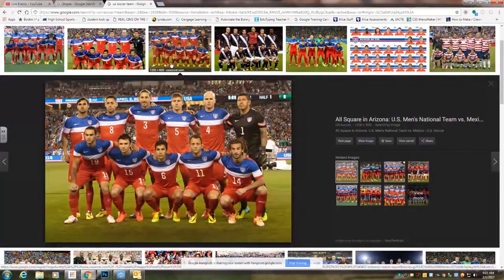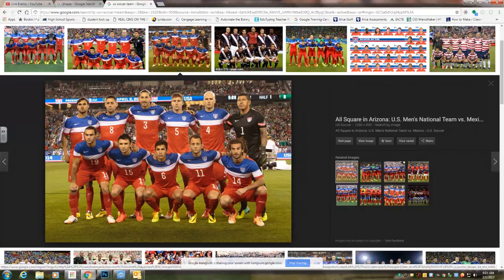Now, yes, the team is in focus, right? There's edges. But here's where the pen tool is going to come in handy. If you have an image in which nothing really is the focus of the picture, or there are many things in focus, so there aren't really defined edges, but you want to be specific with what you choose, you're going to use the pen tool. So for instance, if I wanted to select just Bradley out, number 4, we're going to use that pen tool to do so. So let's go ahead, guys.